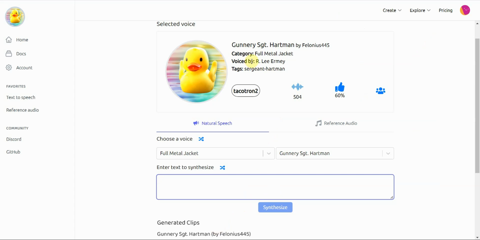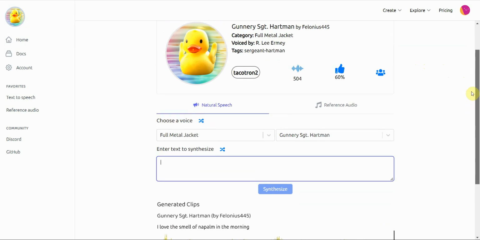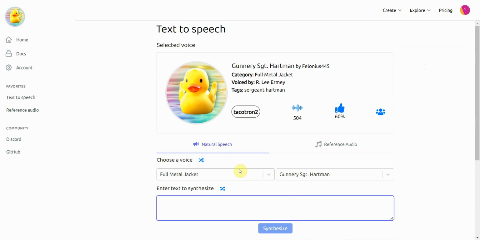The very first Speechelo alternative that you can use and I recommend is called UberDuck. I'll leave the link down below because the URL is a bit wonky, so you can go ahead and check it out. But you can use this basically text-to-speech software to emulate very famous celebrities.